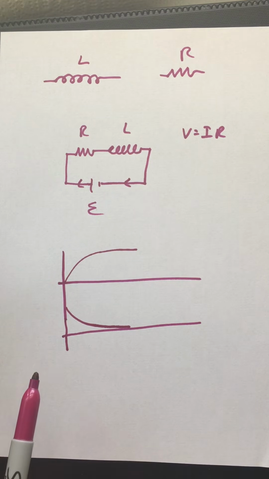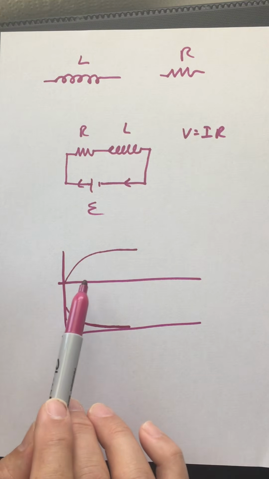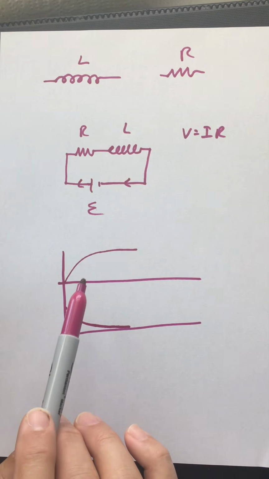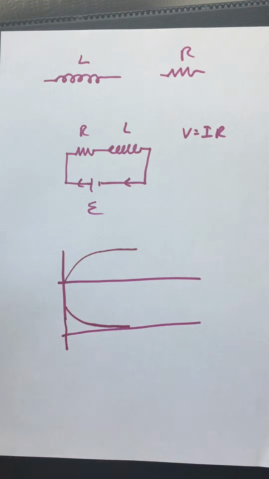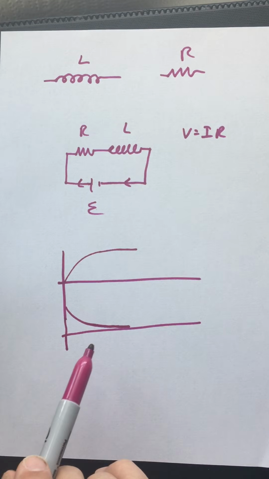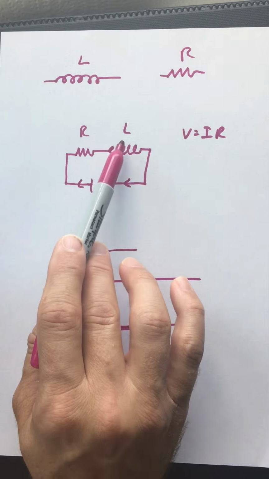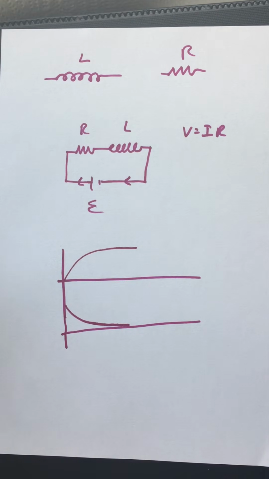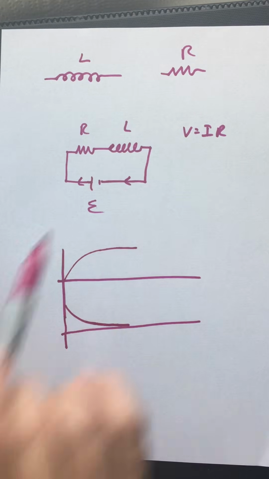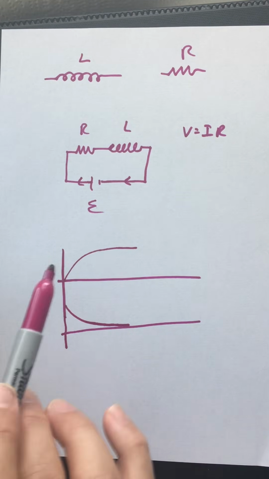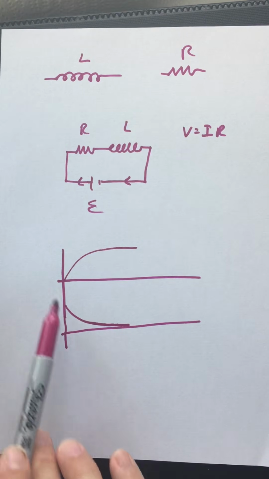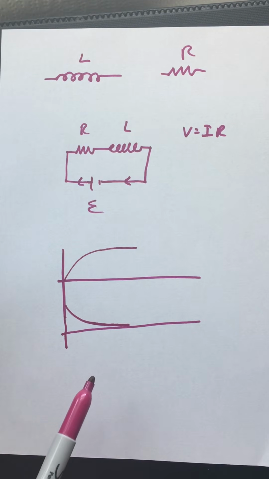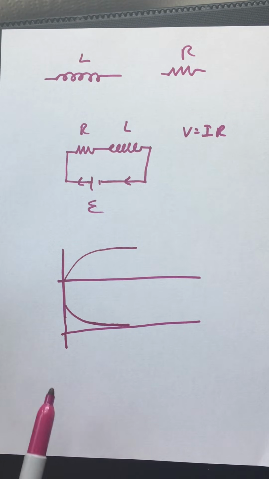Same thing will happen here, because this will have some sort of characteristic time, right? Which, as you can probably imagine, will involve R and L instead of R and C. Then I can create timing circuits with these two, and the time constant just depends upon physical parameters of the inductor. We'll see that in some examples, but for now just hang on to the idea that this is what an inductor does in a circuit. This is self-inductance. It changes the shape of the beginning and ending currents very similarly to how a capacitor changed those shapes.